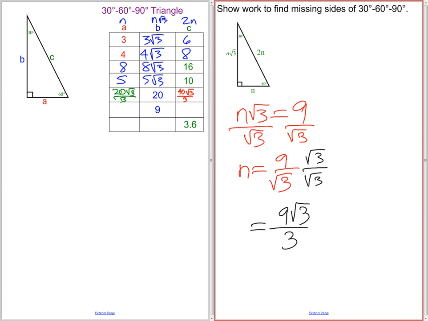Hopefully you can see the simplification here of the 9 and 3. 9 divided by 3 gives me 3 root 3, and that is as simple as your answer can be.